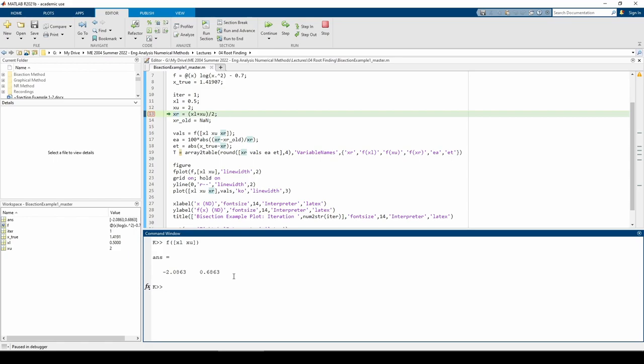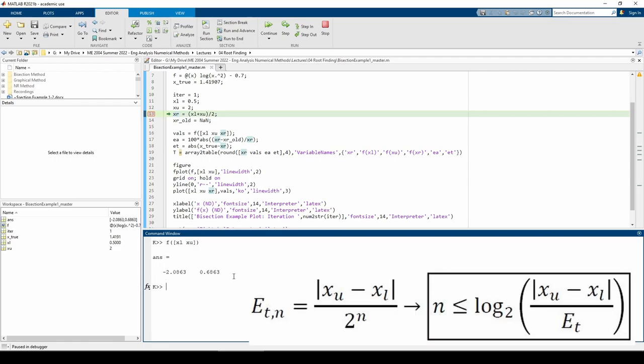We should also calculate the max number of iterations required to reach a certain true error. Part C of the problem statement says we desire a true error of 0.05. This means that the difference between the true root and the root produced by the bisection method must differ by no more than 0.05. We can refer to the formula from the bisection method video. We know that xl equals 0.5, xu equals 2, and et equals 0.05, so we can plug them into the formula to get an upper bound on n.